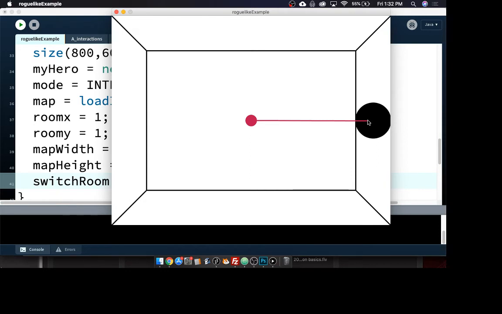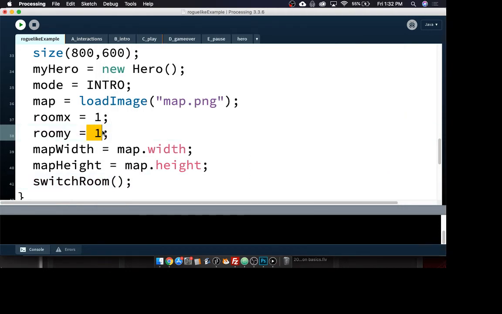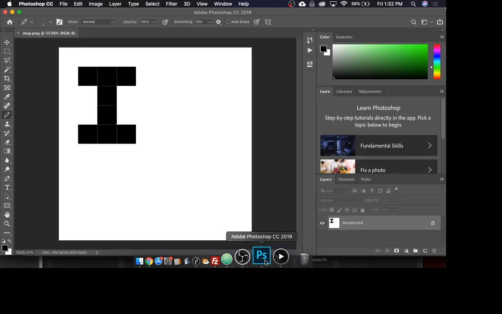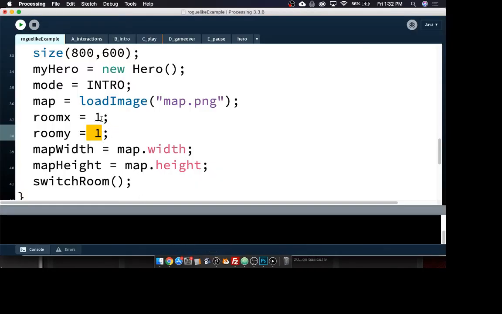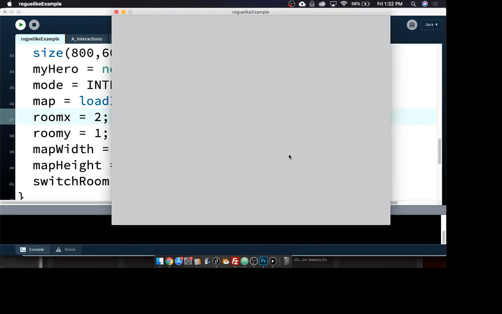Next step is for me to change these numbers. I'm going to manually change these numbers to move to the next room over. If I move one over, what should I see? If I move it to be room X to be 2, I expect to see 3 doors, right? I should see one to the left, one to the right, and one down. So I'm going to manually change those numbers. And honestly, movement is just the changing of those numbers. So I'm going to change room X to 2. Do I see south, east, and west? I'll run it.